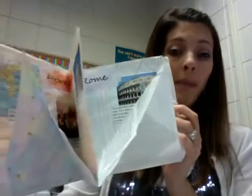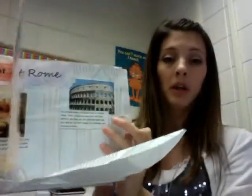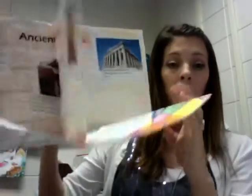So I'm going to open it up, and it's a major pop-up book. I know, I'm sure you're all oohing and awing. I wish I was there to hear it. It's a major pop-up book. If you want to see it from the top view here, it's pretty amazing. If you look, you can see the 4 rooms there. That's why it's called a museum book.